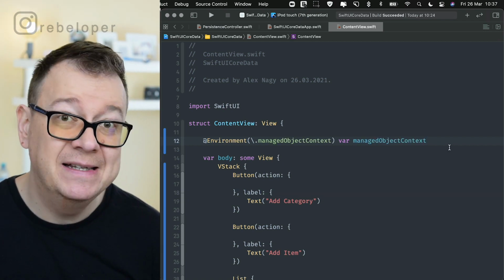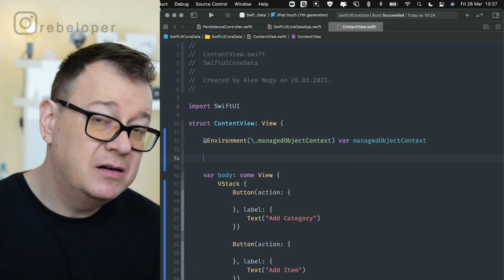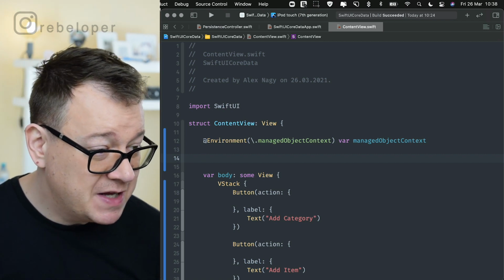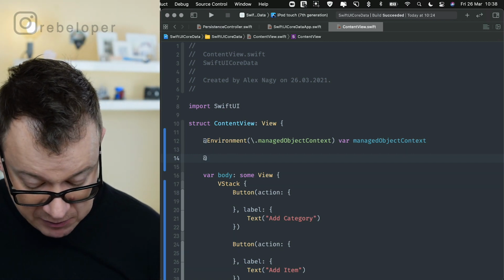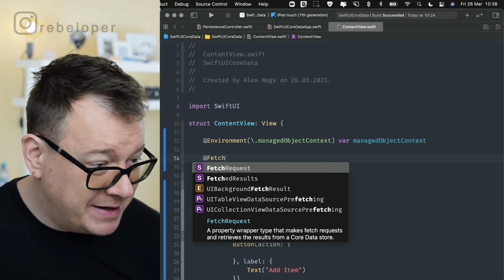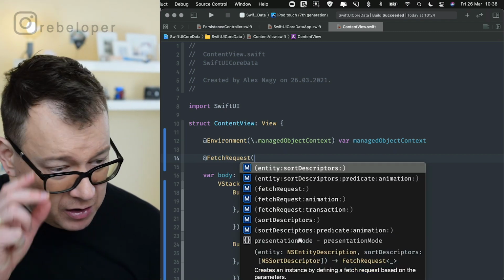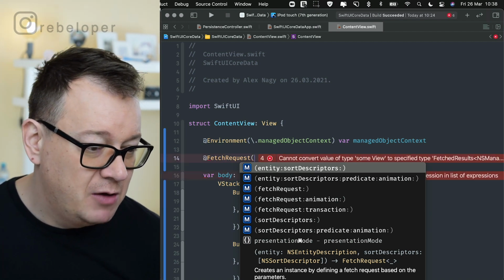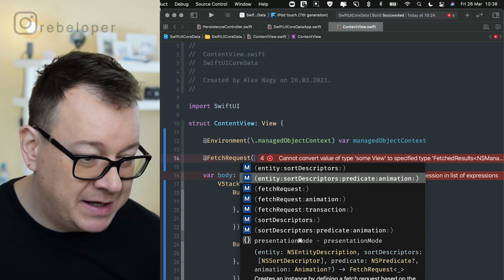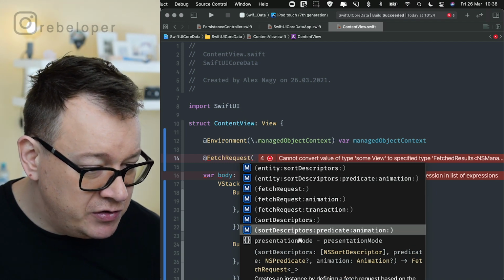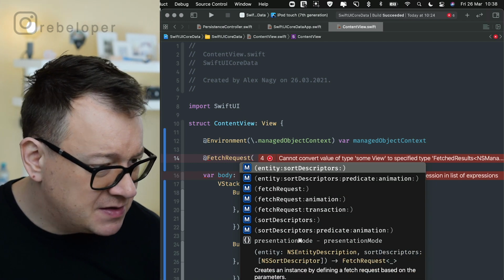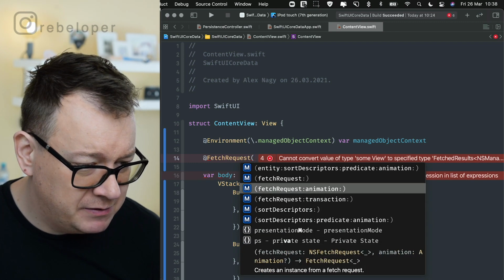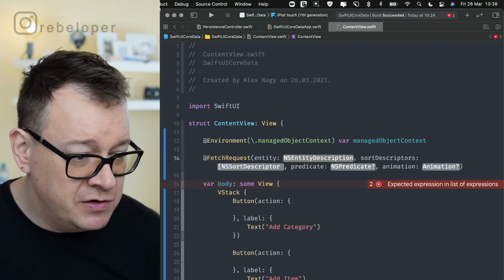Next, we are going to create that fetch request. So we are actually going to use again a property wrapper for those items, and let's just go ahead and type out @FetchRequest. There we go. And if we open up parentheses, we'll see that we have a few variables here with an entity, sort descriptor, predicate, animation. I'm just going to use the one with the sort descriptors and predicate. I don't really care about the animation. Let's see if we have. No, we don't have. Yeah, so let's just use this one.